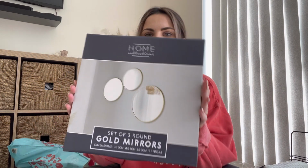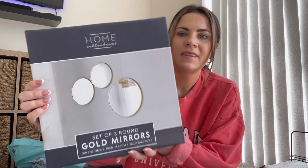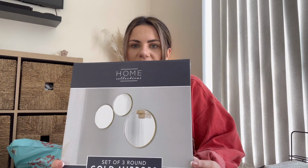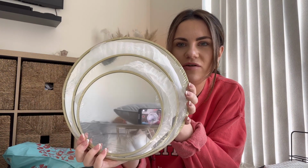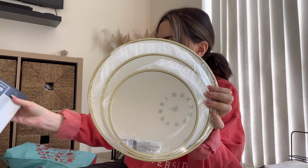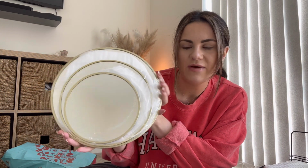Anyway, I saw these in Home Bargains, which is a pack of three gold mirrors. So you've got the big, the two small, and I just thought they would look quite cute on the wall, wouldn't they? I think they were only cheap, and I think that's kind of what drew me in as well. They were £8.99 for all three, which I think is really cheap, and I'll get them out. How nice they are. You've just got that tiny touch of gold. In fact, I've just noticed that that's even smaller, so that's better, because on the picture it looks like there's two the same size and then a big one, but they're not, so that is better. So I just thought they look really nice on the wall. £8.99 as well, you literally can't go wrong.